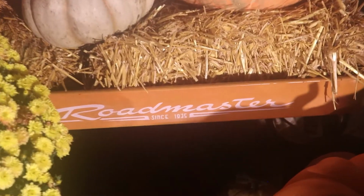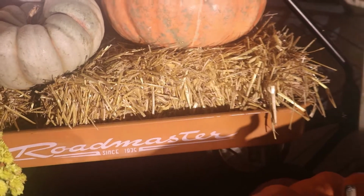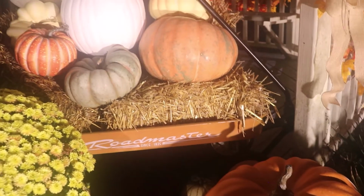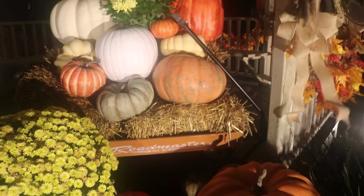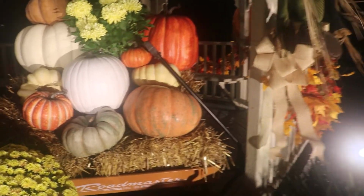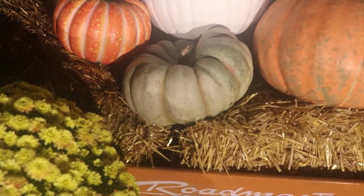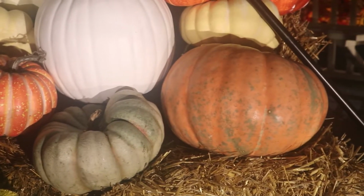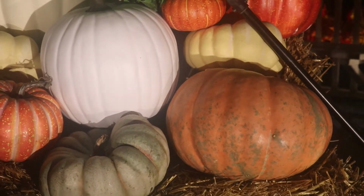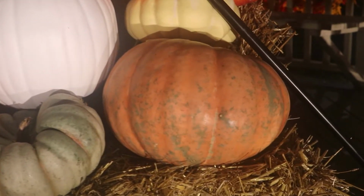This is an old wagon that we found at a thrift store. Usually they're red, but this one was orange, so I thought it was perfect for my fall display. And I've got it filled up with some bales of wheat straw, and I've piled different color pumpkins. Can you tell which ones are real and which ones are faux?